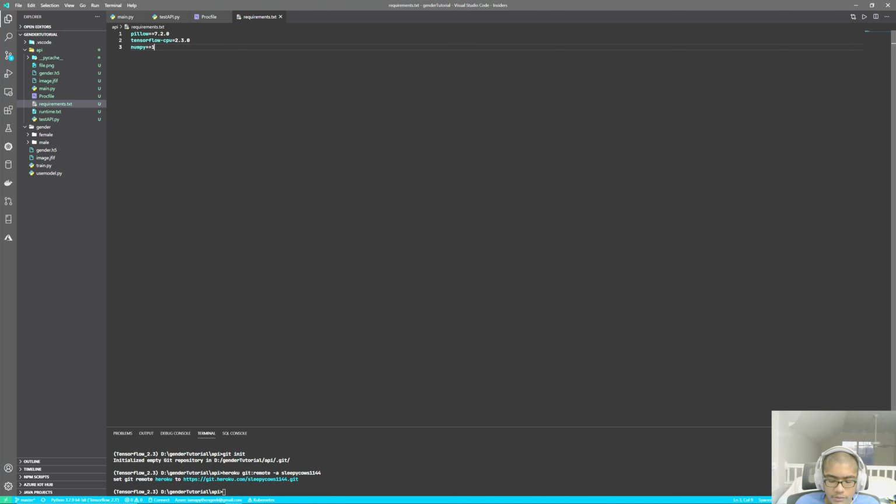NumPy equal to 1.18.4, or .3 or .5, because that's what I'm using here, and uvicorn is equal to 0.112.3, and then FastAPI equal to 0.61.2, and then just python-multipart.